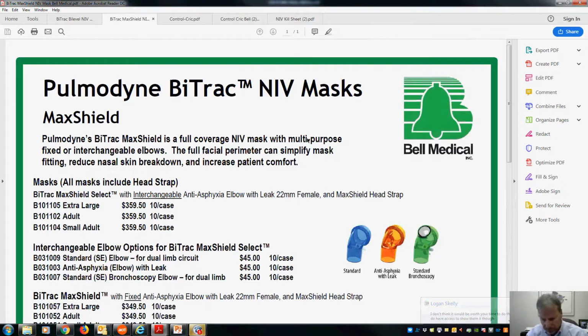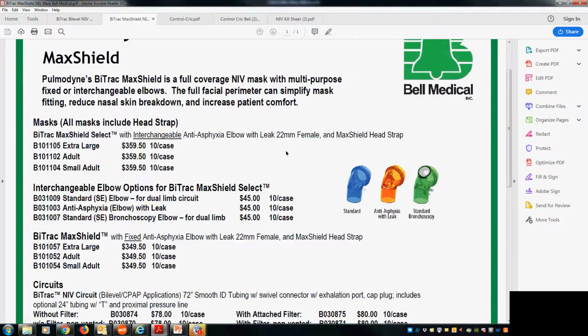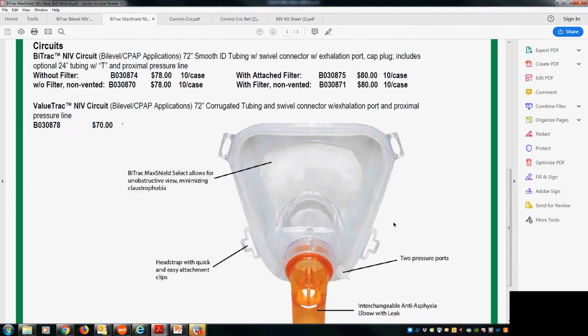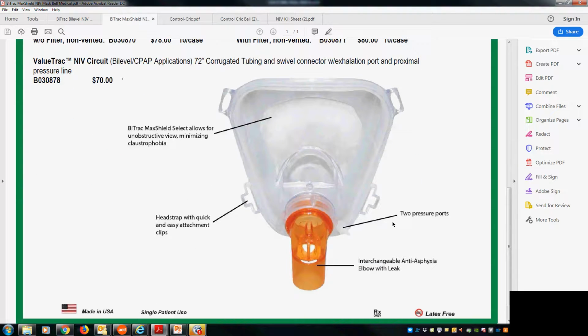And Kevin, I'll just add one last thing. For me, at least, the quoting process can be a little bit overwhelming because there's such a various amount of circuits and elbow options and mask styles and cushion styles. I would recommend that you work closely with Logan when you're doing your quotes to make sure that you're quoting the proper mask, proper elbows and circuits for your customer, because it really isn't as cumbersome as it may appear at first glance. Once you do that with him once or twice, it's really pretty easy.